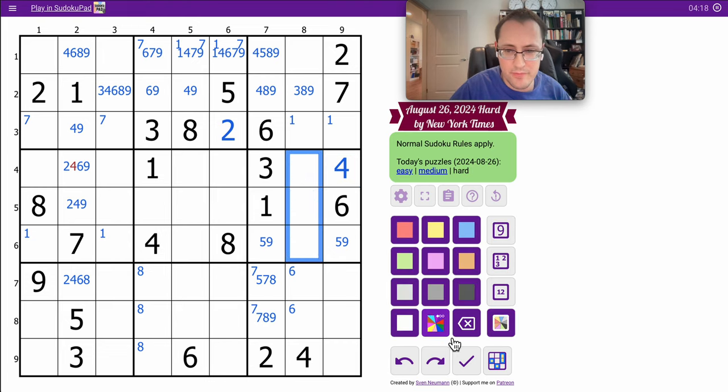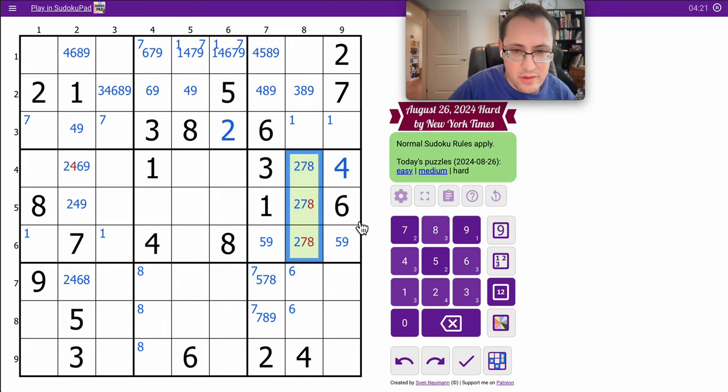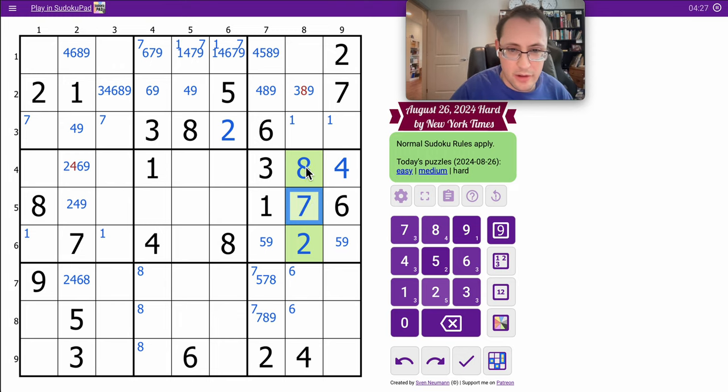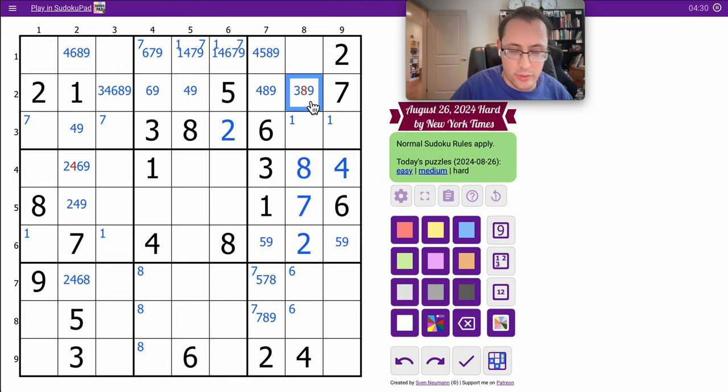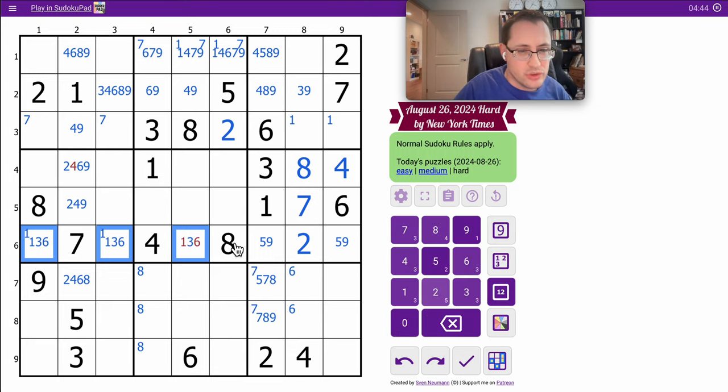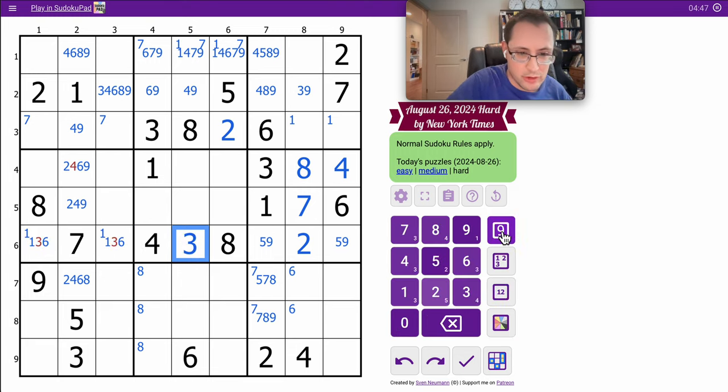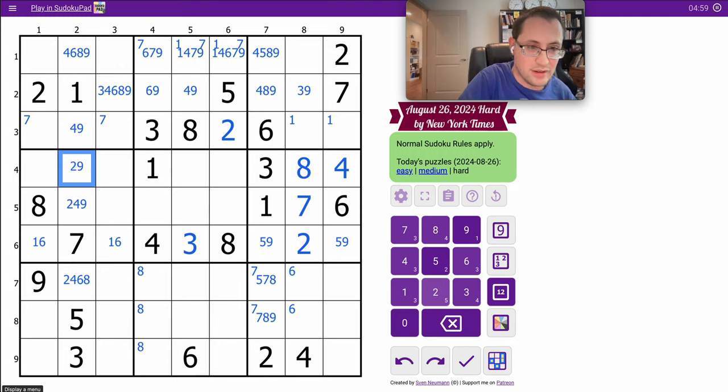This forms a triple. Of which 8 has to go here, 2 there, 7 here. I may as well recycle the green for something else. 2, 4, 5, 7, 8, 9. So 1, 3, 6 are in those 3 cells to complete row 6. And this one sees 1 and 6, it must be 3. So I have 1 6 here, so that's not 6, and also can't be 4.